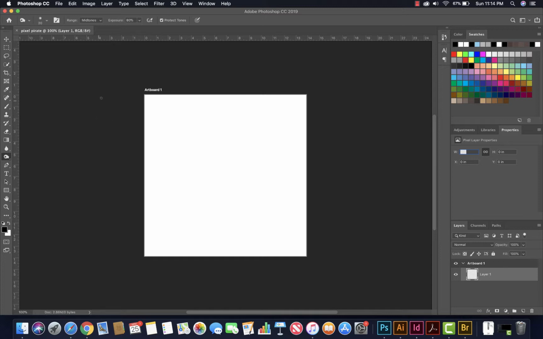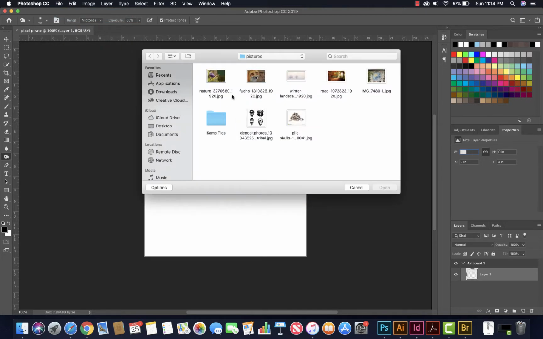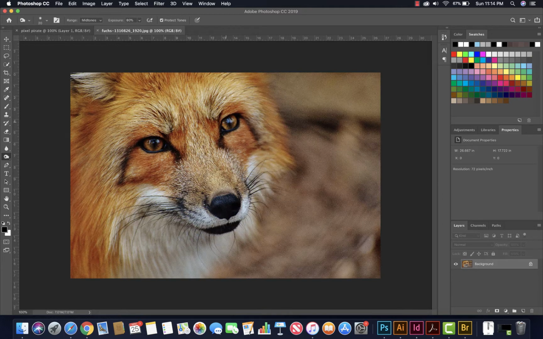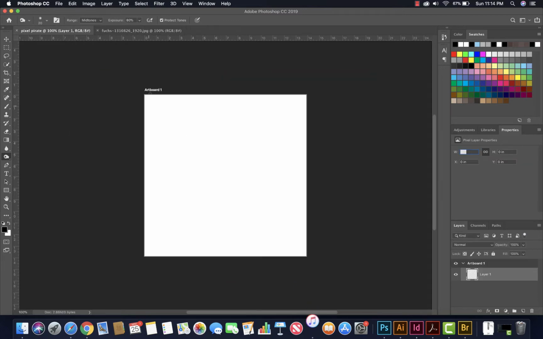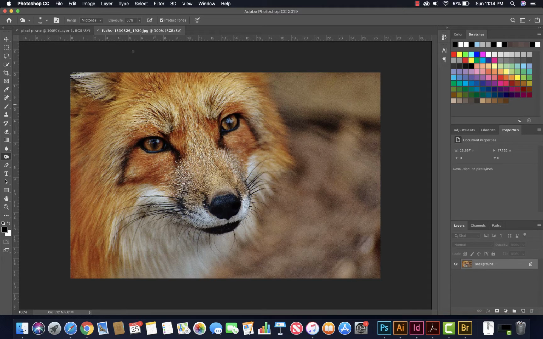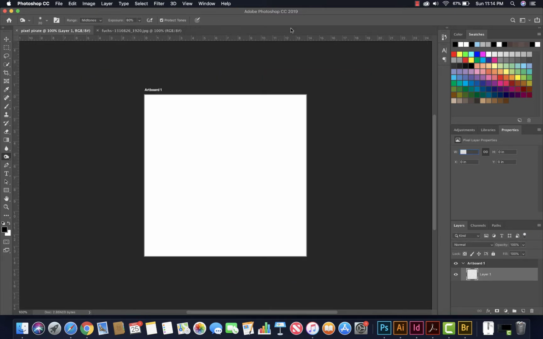All right. So up here we have another set of tabs, and let me just show you how this will normally work. If we go to File and Open, I'm going to open this Fox picture. Okay, so now I have this Fox picture open, and you can see this is the tab for the Fox picture. If I want to go back, I just click on this one, and I get back to the artboard and workspace. And I can toggle between those, and I can have multiple projects open at the same time. Okay.